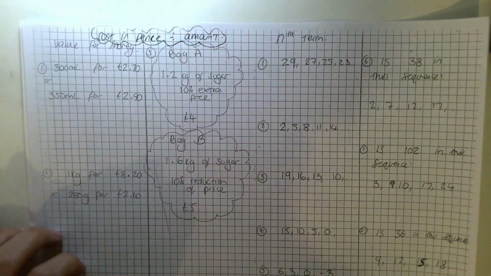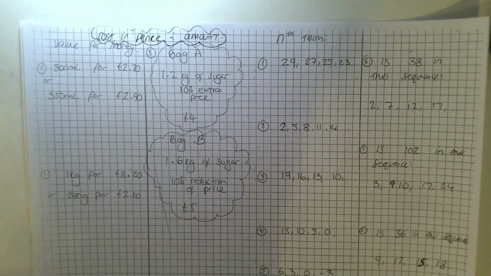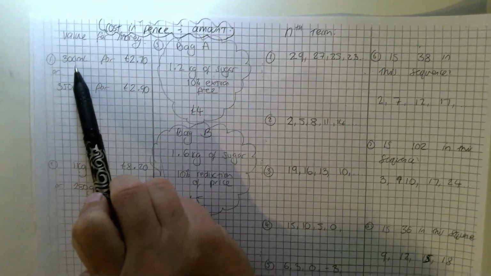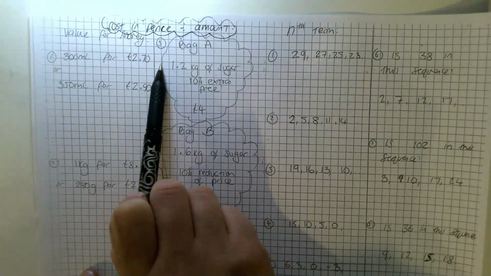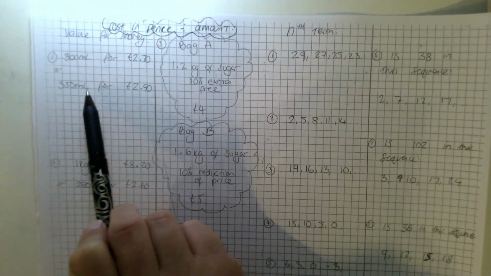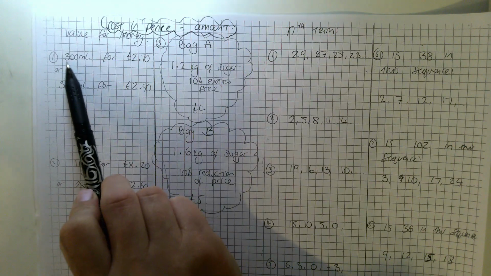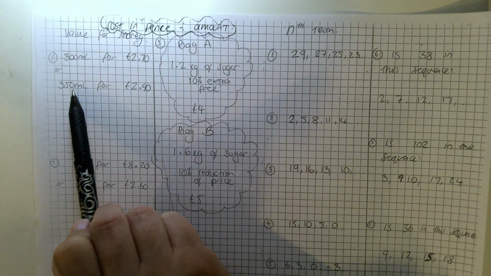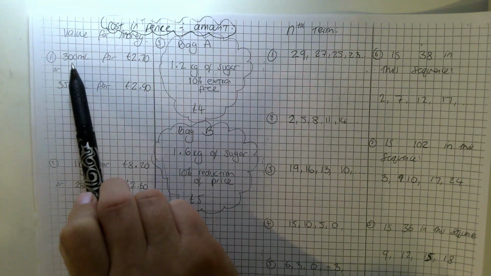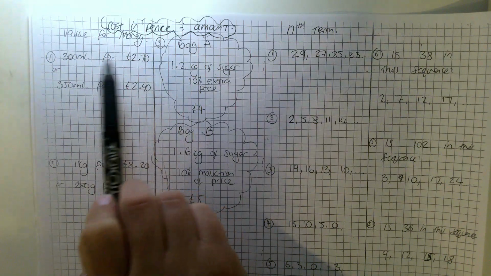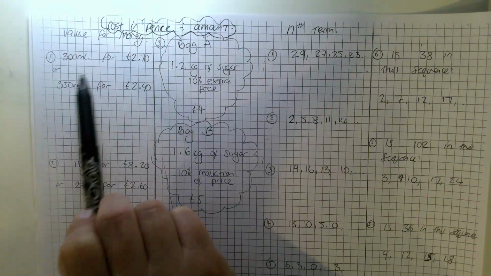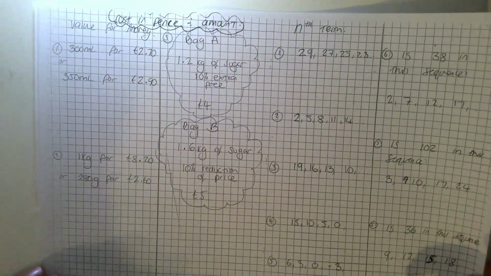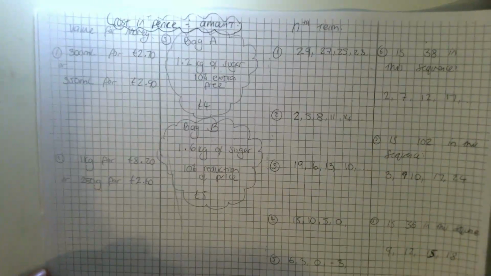If you don't have a calculator, the numbers should be quite nice, and I would advise you to find the same quantity of each. So for example, this one here, I would use a calculator. The numbers aren't particularly nice. In a non-calculator paper, this might be 300 and this might be 200. So you could reduce them both to 100 by dividing this by 3, and if the other one's 200, you divide it by 2. But when the numbers aren't nice, it's probably going to be in the calculator paper.